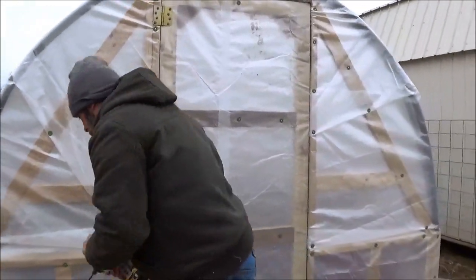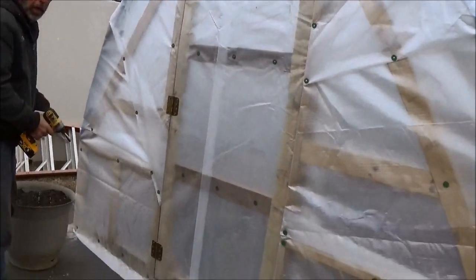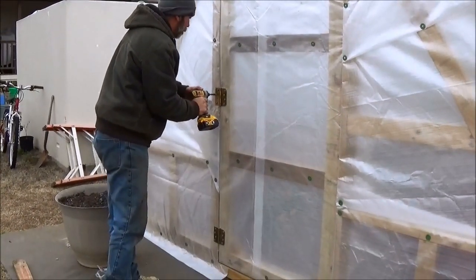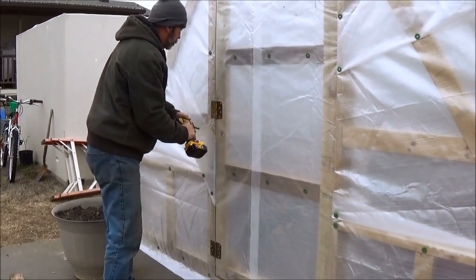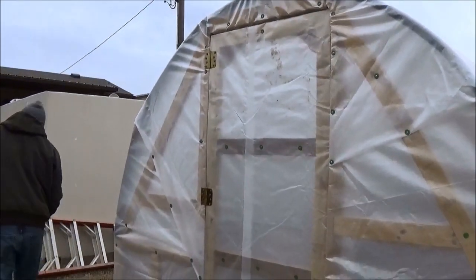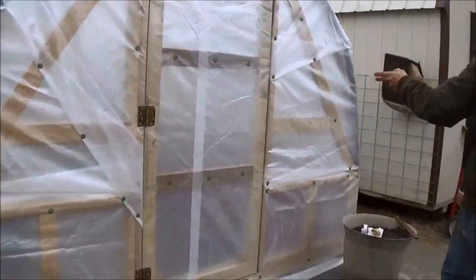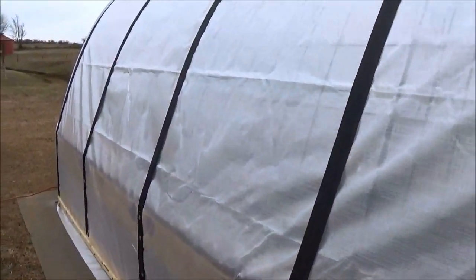I have a door! It got cold out, oh my lanta — it's freezing. It's 50 degrees, but when that wind kicks up it might as well be 30. Okay guys, it's done — just gotta get the handle on there, a lock, and another handle on the inside. It's done! Yay, it's pretty nice.